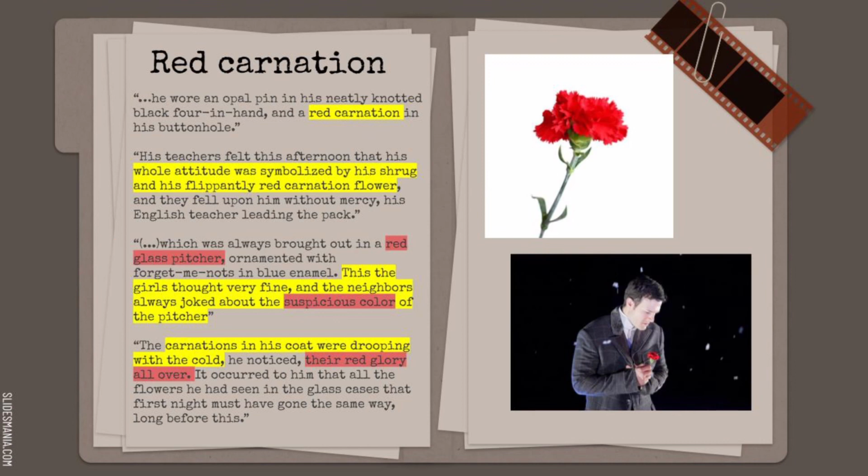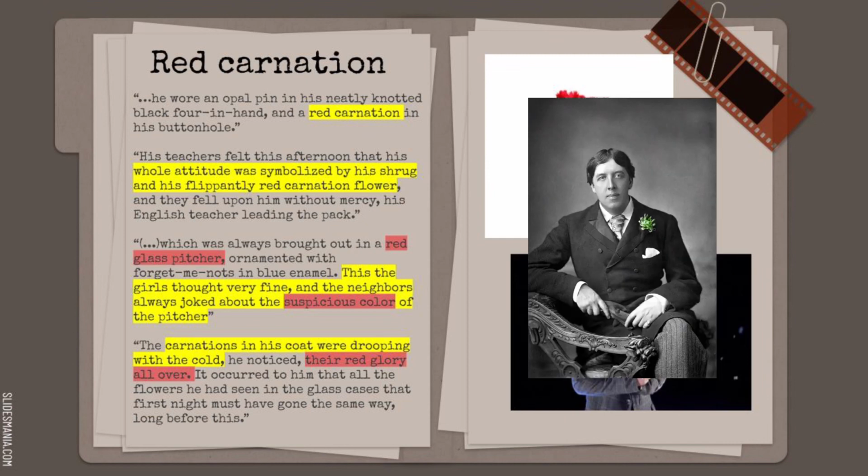It symbolizes Paul and his fanciful dreams. As Paul loses his dreams and returns to reality, heading to the station to commit suicide, the red carnation becomes drippy, just like Paul. The red carnation also connects to homosexuality. Oscar Wilde, who was jailed for homosexual acts, popularized wearing a green carnation as a gay symbol.